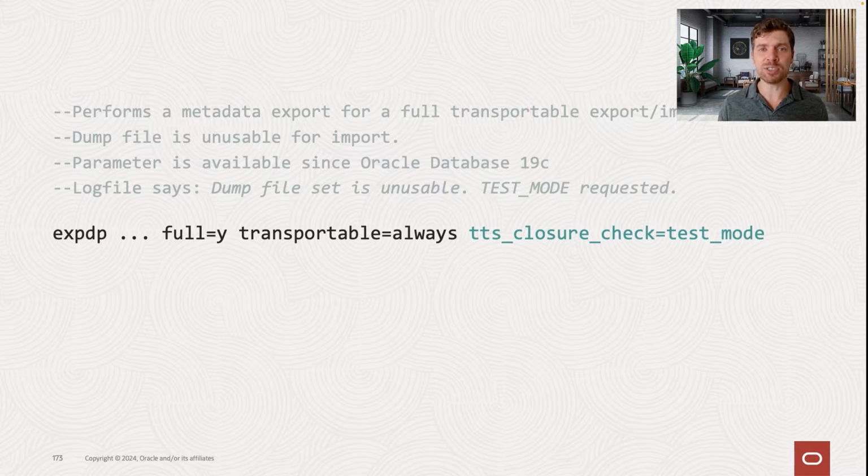This is only useful for testing the process, measuring the time and checking the logs for any possible errors, because this will be exactly the same Data Pump export command that you will run on your final migration. The only difference is that on the final migration, it's going to check whether the tablespaces and data files are in read-only, okay? So that's very useful for testing the export.